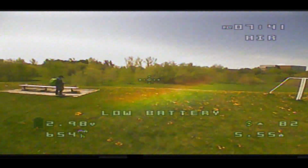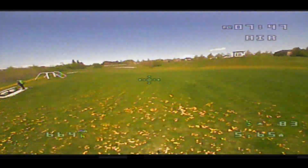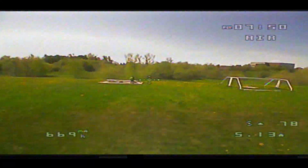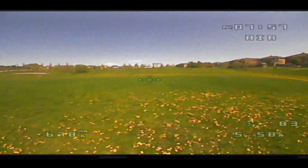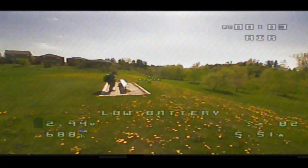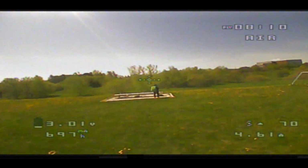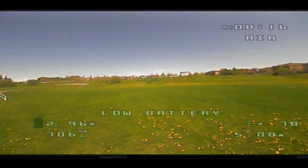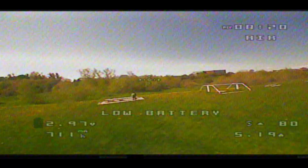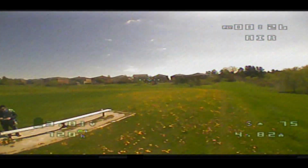It's saying I'm using 5 amps? Yeah, I don't think so. I mean, we're still flying though. It's 2.9 volts, and still flying is not bad. I definitely think that current sensor is not properly calibrated though, because at 70% throttle, we should be pulling a bit more than 5 amps there.